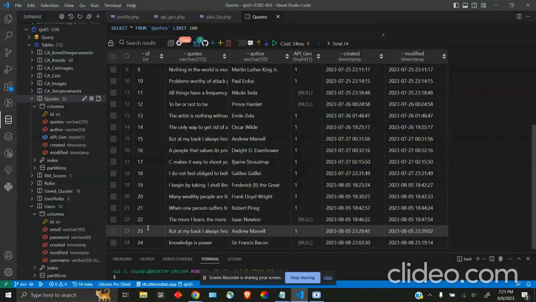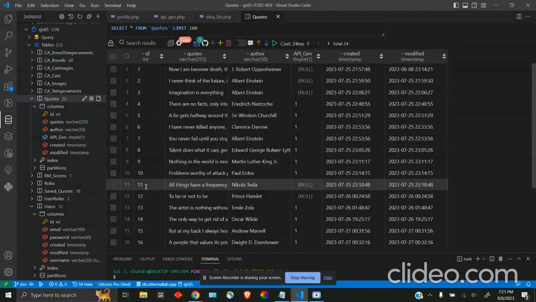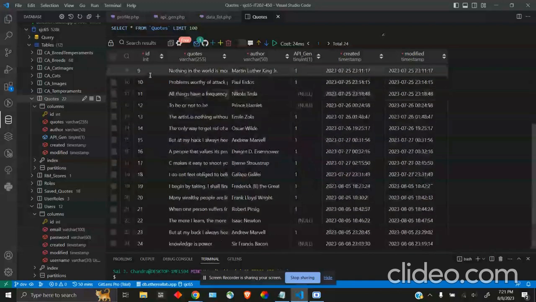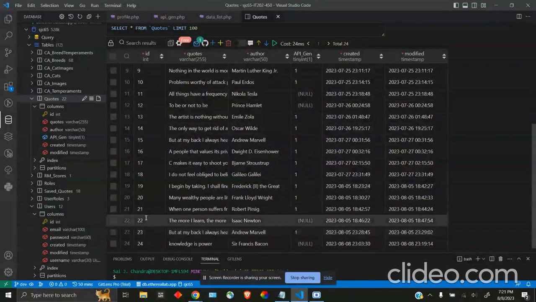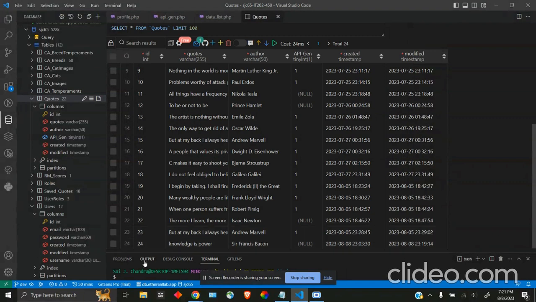So all the new added records that go from 24, 25, 26 will not be in order with the ones before 23. So it'll go from 22, 24, 25, 26. And because of that, all the records below that cannot be accessed via the details or the edit or the delete.